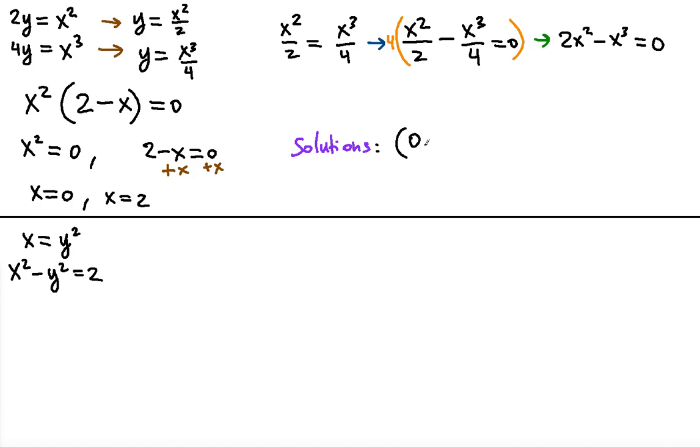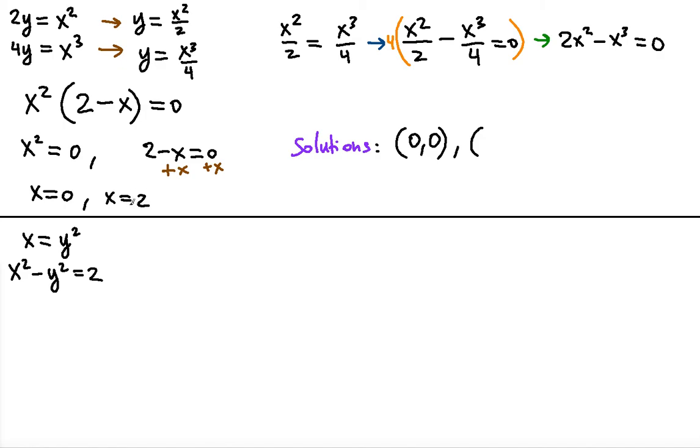When x is equal to 0, we're going to check the first x value we found. Notice that you can plug into either equation and you will get the same y, because it's a common meeting point. When it's a common meeting point or an intersection point, you can plug the x into either of the two original equations and you will find the same respective y value. I'm just going to plug it into the first equation. 0 squared over 2 is still 0, so y is 0.